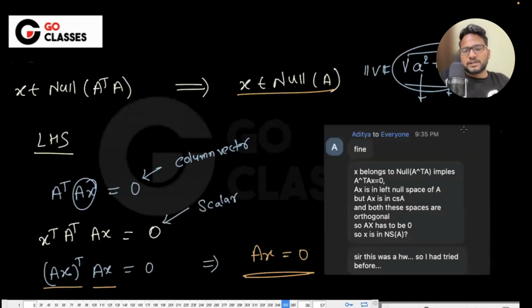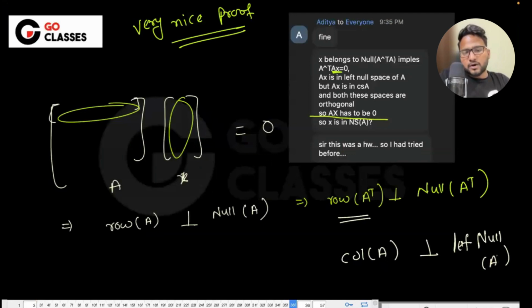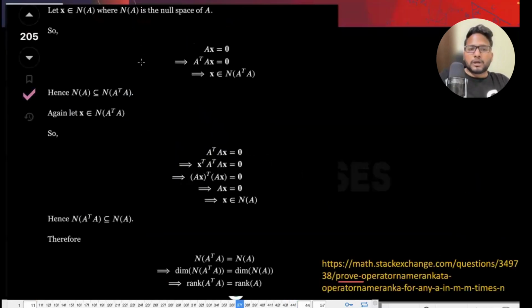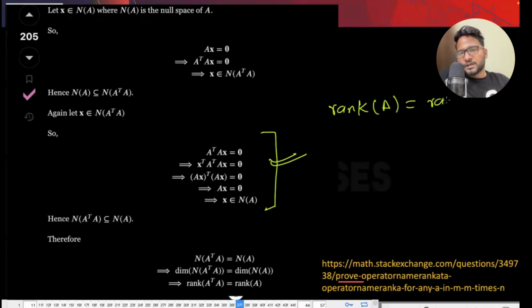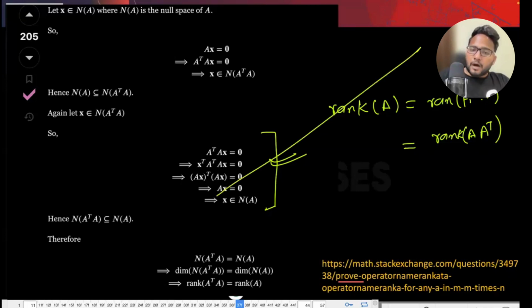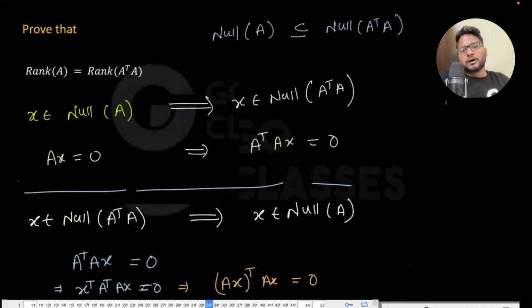And this is some easier proof. By the way, if you check on Stack Overflow, one of the answers, not all the answers obviously, had the easier proof that we just did. This particular answer has this proof, so I have taken this proof from here. Basically, the rank of A and the rank of A transpose A are the same, which is obviously the same as the rank of A transpose, because A and A transpose have the same rank. So now we know that the rank of A and A transpose A, or A transpose, whatever you like to say, are both the same, right?